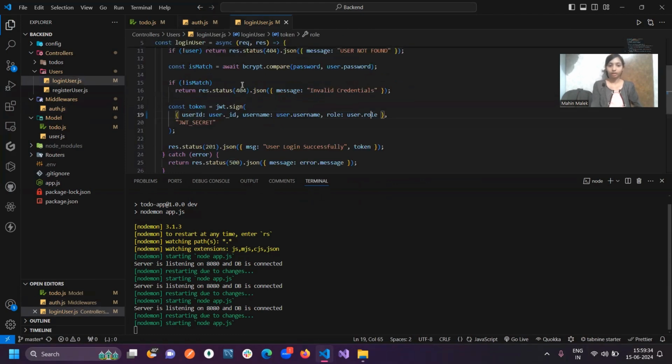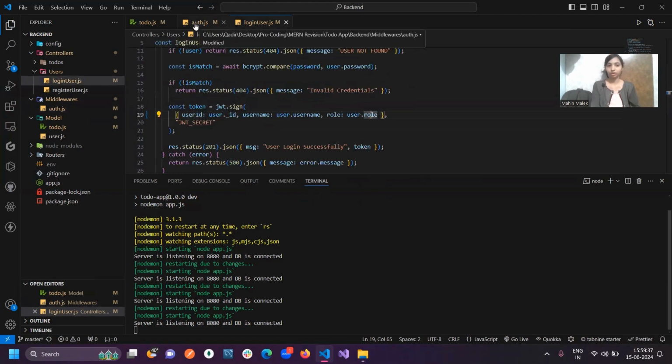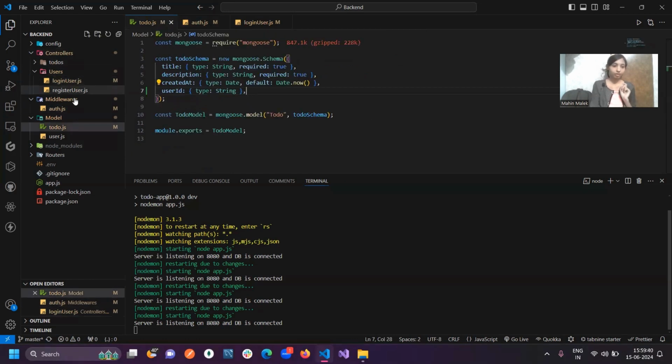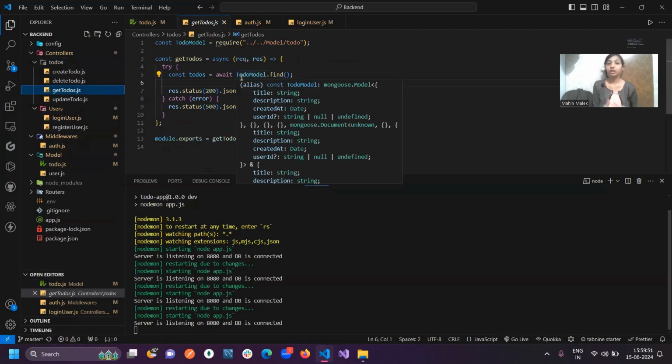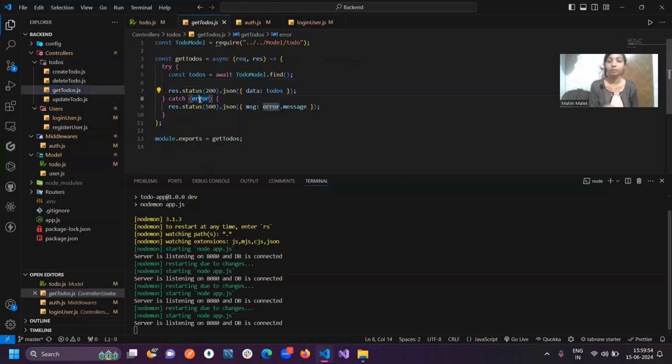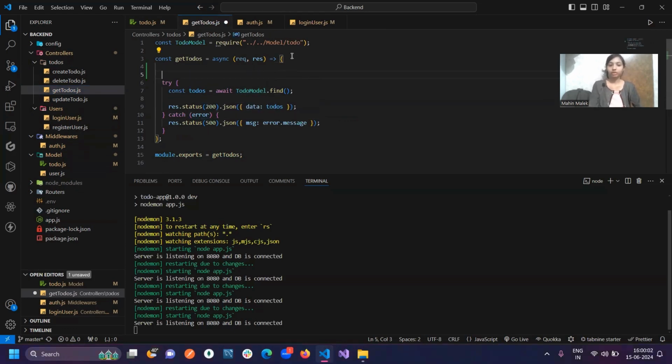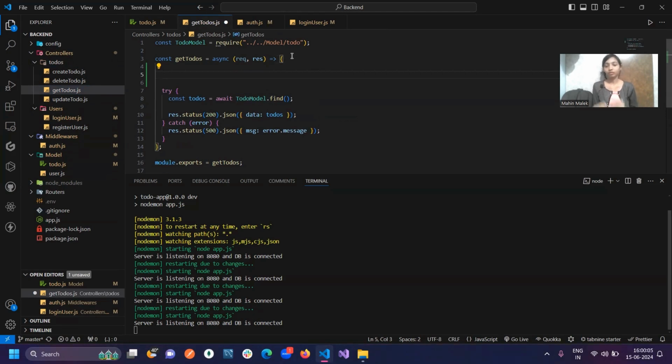Second thing, the login part we have stored, and done in the to-do. Now where are we getting the to-dos? In the get controllers. You can see in get controllers, last time I said that when I implement role-based access control I will come here again and change it. So let's change it. Very first, if in request.body the user's role is admin, it will show all the to-dos. Otherwise, no.